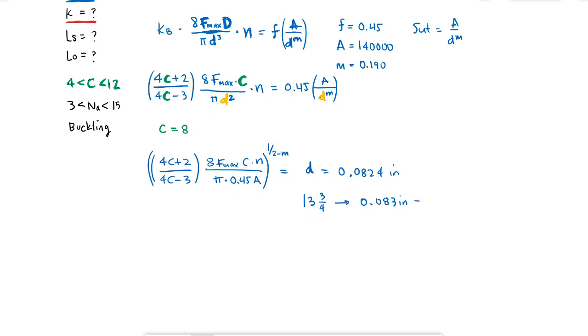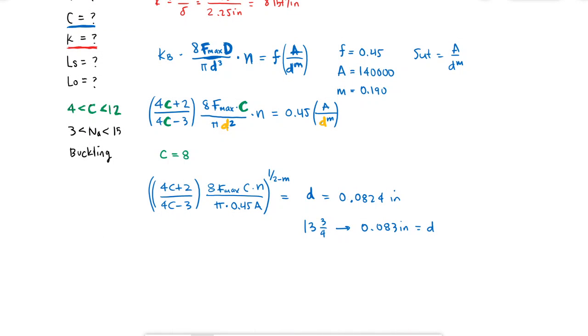And I could actually see, now that I know what the diameter could be, I could go back to this equation and solve for n, so that I would already have everything. Actually, this one, I have c, I have d, I have everything, and I can solve for n. So I could go back here and solve for n and find that n is 1.215, close to that, and that's fine because I wanted it to be 1.2, my design factor, so my factor of safety being 1.215 is fine. So up to that point, everything's working fine, but I have some restrictions.